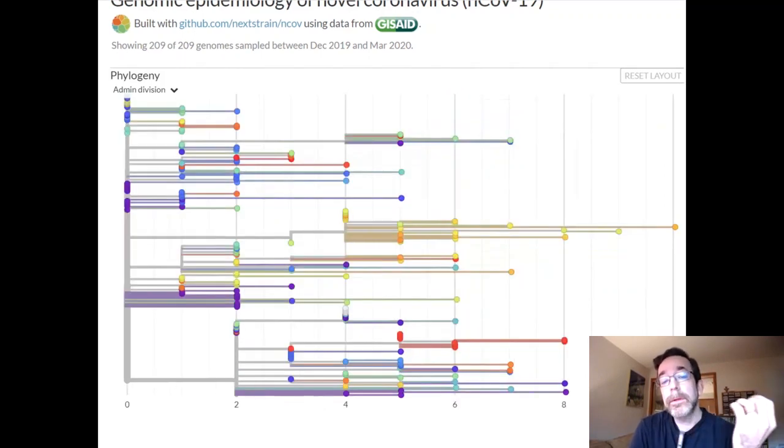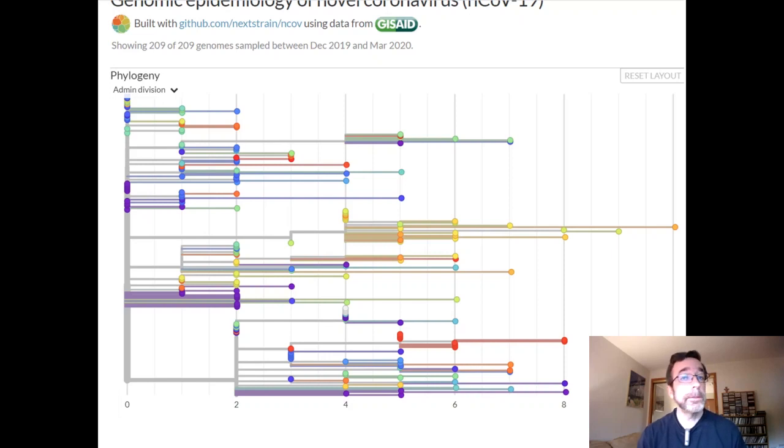Now, there's a lot that we don't know. I want to show you one other way to look at these. The last way that I've been showing to you so far from nextstrain.org has the time that the sample was collected and sequenced along the x-axis, along the horizontal direction. There's another way to look at it that I think is also very interesting because it goes very well with the number of letters that have changed. You can basically do it by the number of letters that have changed.